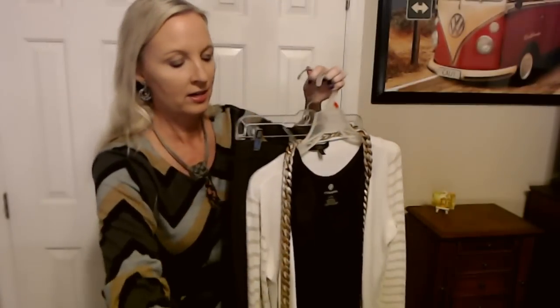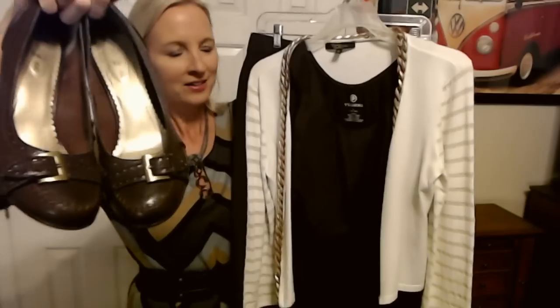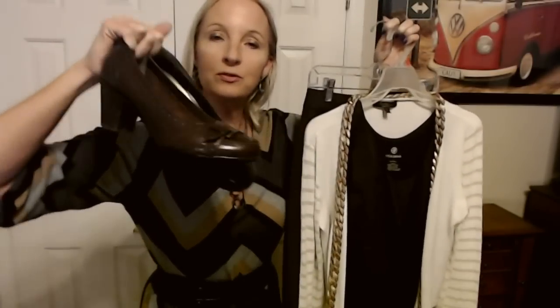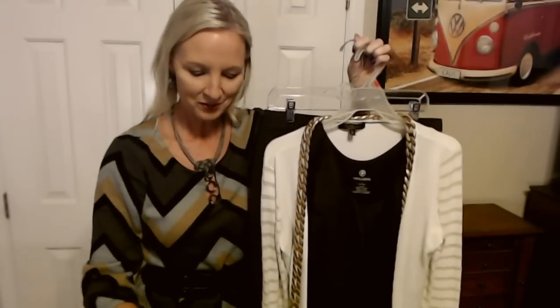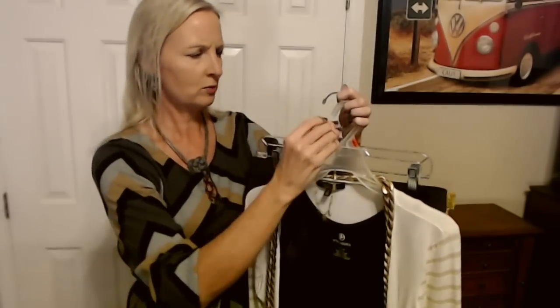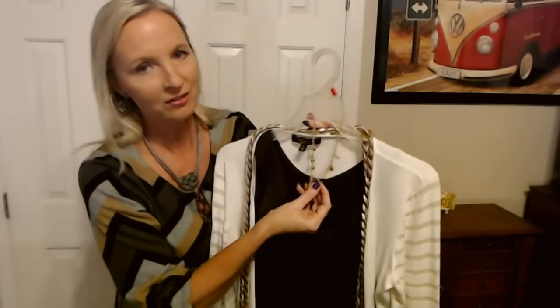And then to go with all of that, I have my trusty little Duck Head dark brown shoes. The little buckle is even sort of that same goldish color to go with the cardigan. I've kind of ventured away from shoes like this — I don't have a lot of shoes left like this. But these are so comfortable and they're so adorable, these little leather dark brown shoes. So we have our pretty necklace here — it's not very long. It has a little bar clasp. It's really pretty. That is the outfit for Tuesday.